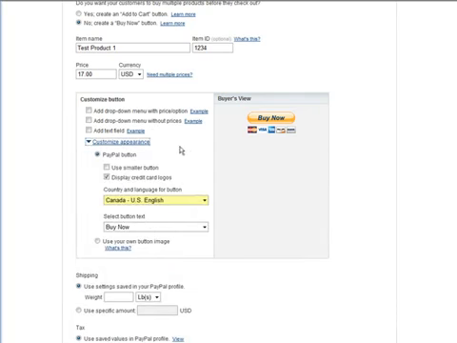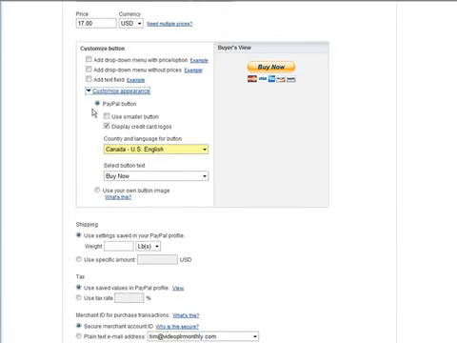You can also use a standard PayPal button. You can use a small button. You can display the credit cards, country and language for their button, and select the button text.